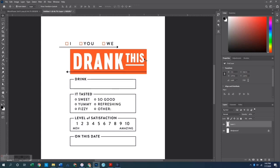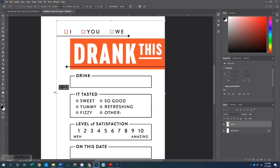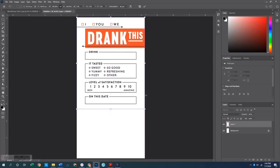Now that those are erased, I want to transform this. Hitting Ctrl+T will outline it with handles so I can make it bigger or smaller. I want to expand it so it fills up the entire width, hit Enter, and it will come into focus. Then I'll use Ctrl+T again to see where the line is, move it to the top of the page, and hit Enter. I now have a fairly large section at the bottom where I want to create a box to put a picture in.